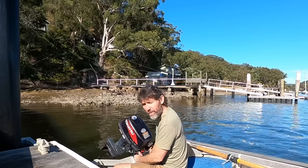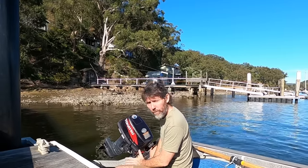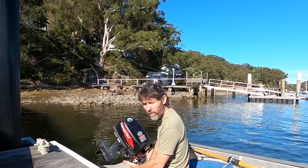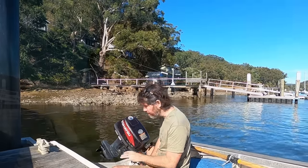It's still morning, and I want to show you what it's like to start this outboard, because I think there's a few clues there. All right, we'll take the cover off quickly so we can see what it is, and then I'm going to start it the way I would normally start an outboard in the morning, which is using the choke. So, Tatsu 9.8, very common outboard. Tatsu make all the Mercury outboards below 30 horsepower as well. So all the small Mercuries and all the Tatsus will be the same.